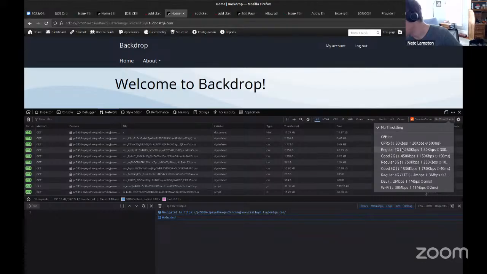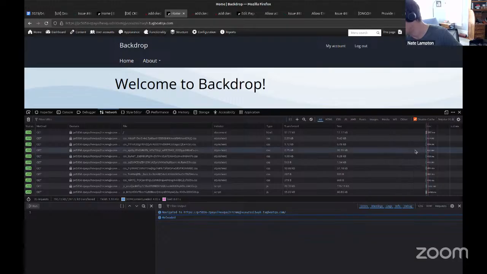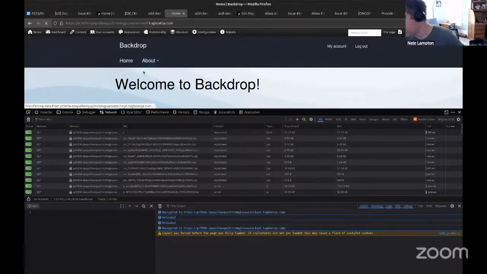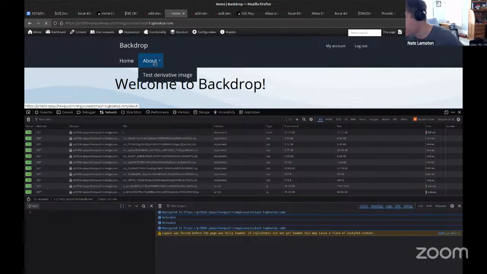And you can change it to make your connection slower. So this switched it to like being on a bad mobile connection. And then when I reload, instead of being instantaneous, you can see it's taking time to load and stuff is coming in one thing at a time, and the font loaded and you could see it come in.